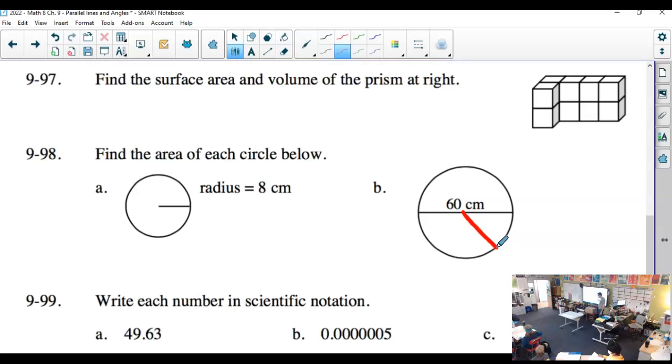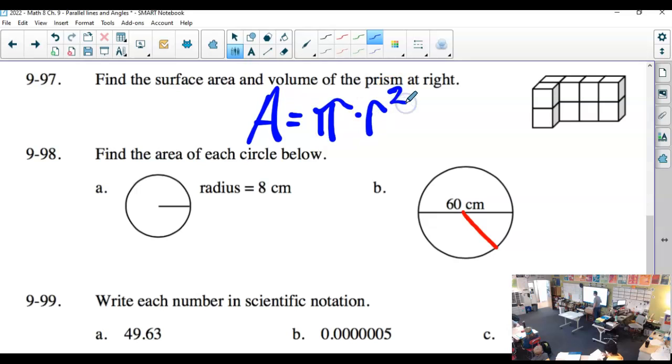Does that help? The formula. If you don't know the formula, that's going to be a place to start. It's pi times the radius squared. So radius squared is radius times itself. How do I write pi on this calculator? You type the pi button, or you can use 3.14 since that's the approximation for pi that we all agree upon.